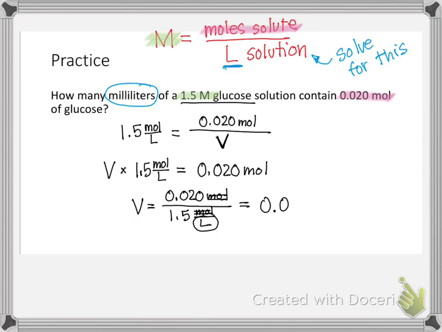Let's see, two significant figures, so 0.13 liters. Okay, it is. I get lots of threes, but I'm rounding it to two significant figures. And then I want it in milliliters, so I'm going to multiply by 1,000, which means I'm going to move my decimal 3 places to the right, and so I get 130 milliliters.